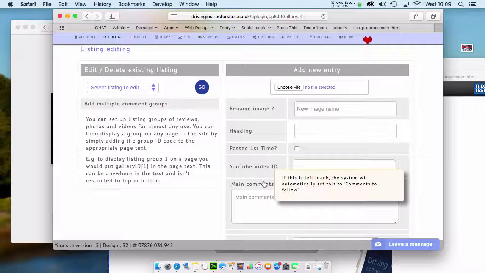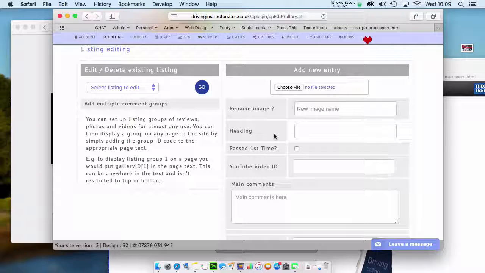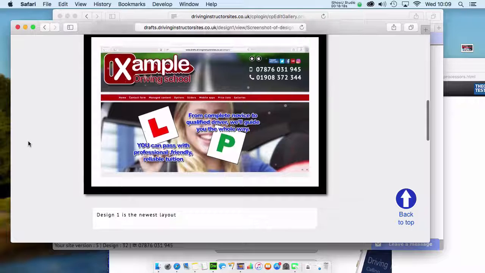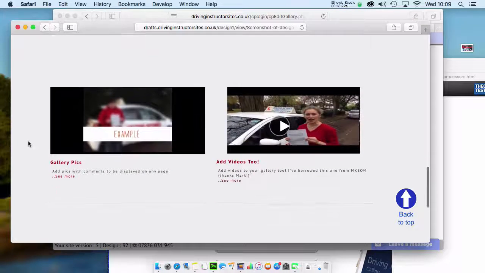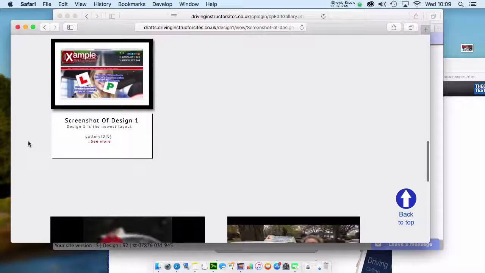So you could have a page listing all your instructors. Each instructor, when you open up their own individual page, could then have their own contact form and their own gallery within that page. So you can see how this has become really quite flexible now.